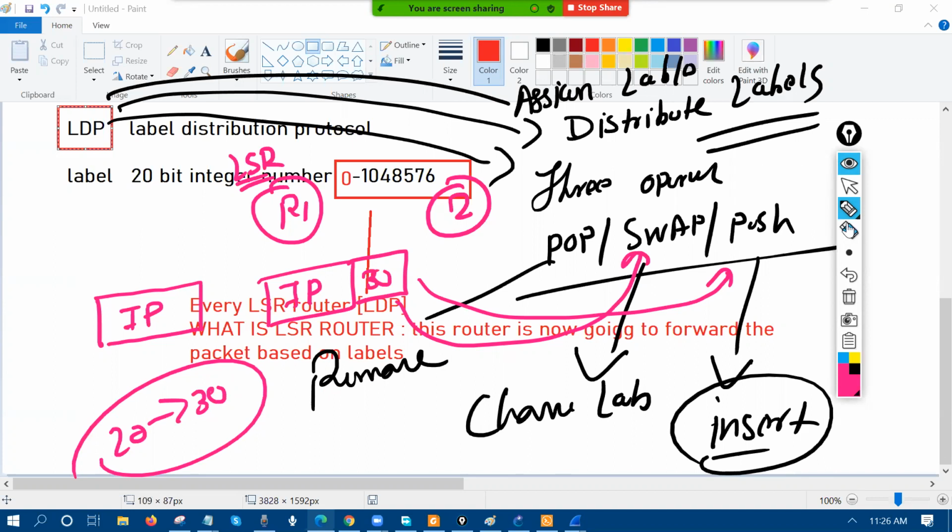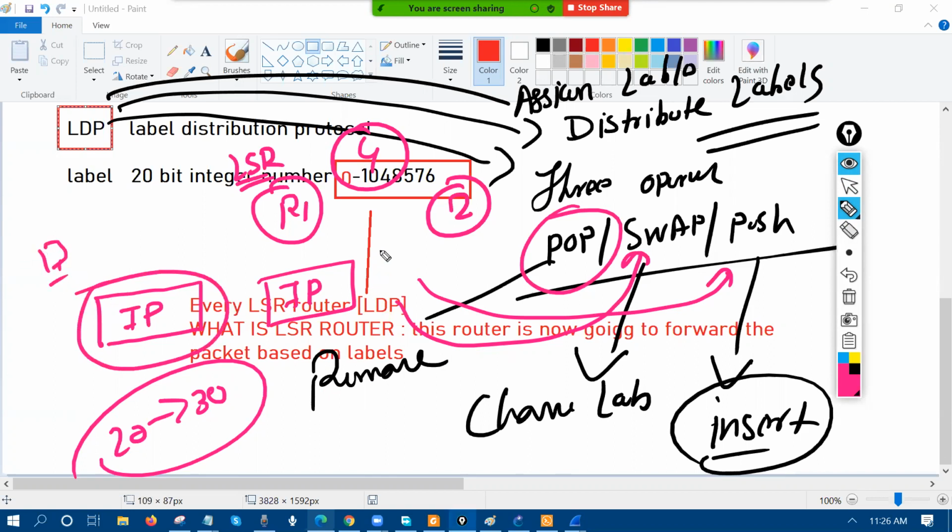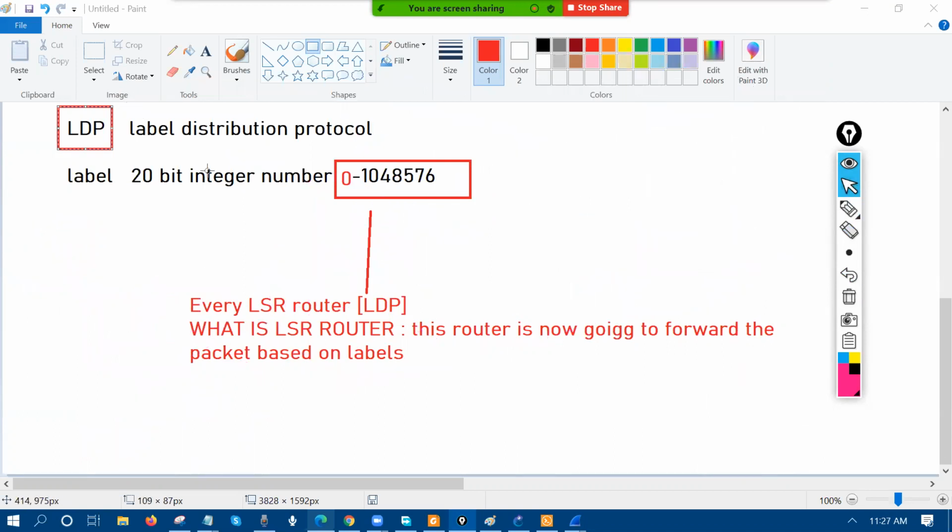Done. Now, at the same time, router number 4, what will they do? They will just remove this label. That's the meaning of popping. So try to understand: from this PC I send an IP packet, and the user receives the same. Does this user get any idea about MPLS? No. MPLS only happens in the ISP. The user will not know whether MPLS is enabled or not, right? So these 3 operations are all done by the protocol LDP.